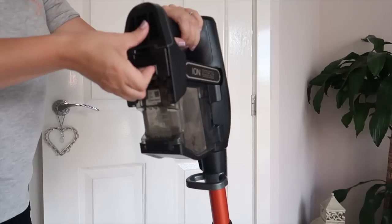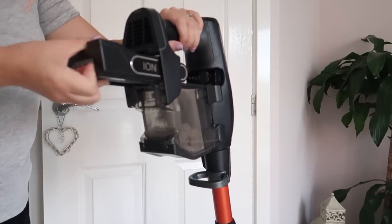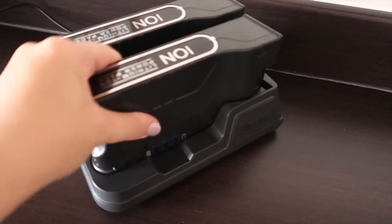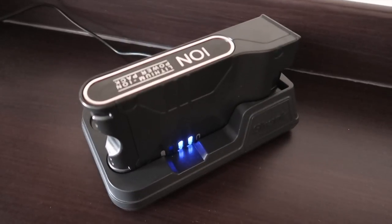The batteries themselves are so easy to change. It doesn't become a faff or a hassle to have to change them. They just kind of clip out and then clip straight back in. And also when you pop them onto the docking station, the charging station, they just slot in and then start charging it up straight away.